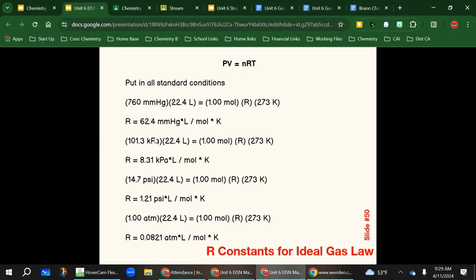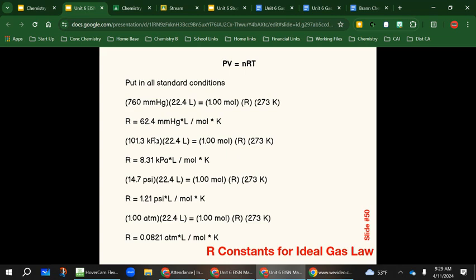But wouldn't they have to give the standard pressure? Yes, they would have to give you what standard pressure would be. There is a unit out there called torr, T-O-R-R. 760 torr equals 760 millimeters of mercury. So it's the same. So guess what the R value is? 62.4. But why would they do that? It's just that there were two different units that were created probably in two different areas of the world. And when they brought them together, they realized, oh, we were representing the same thing here. We just called it a torr. You called it an mmHg.